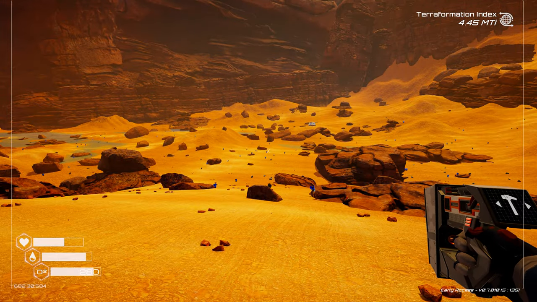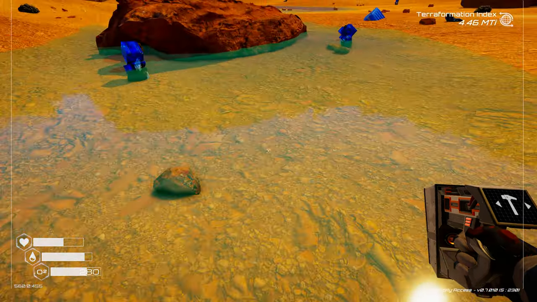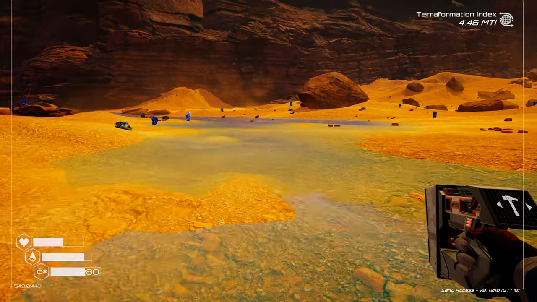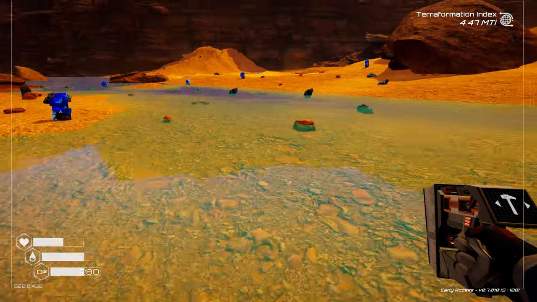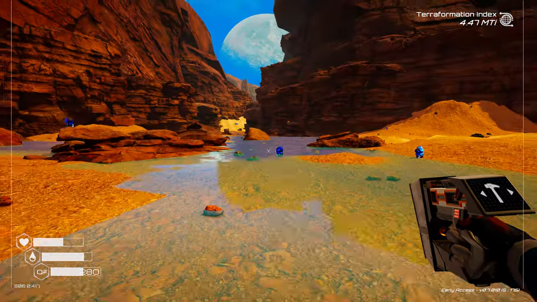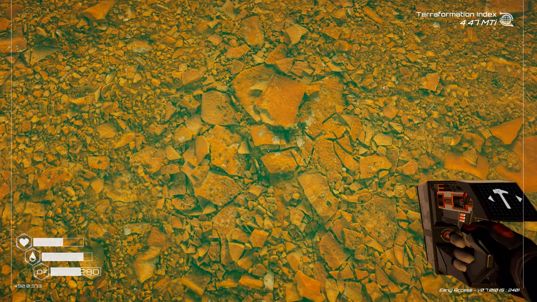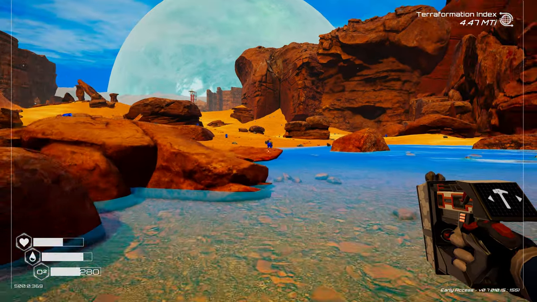Oh, whoa. I retract that. We have a little bit of water. We got a little bit of water. Hell yeah. This is cool. We did this. We made water happen on this planet. I like how you can see the splash. Sploosh. Okay, I'm being a big kid right now.